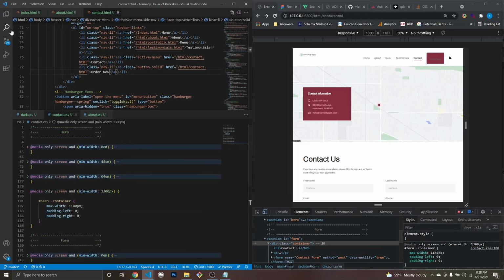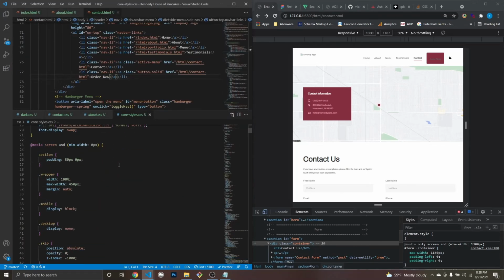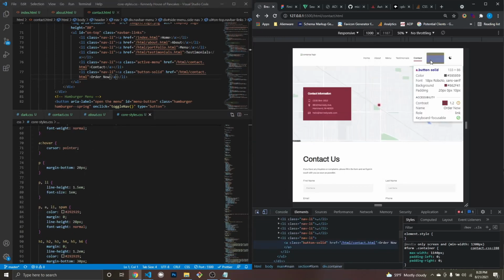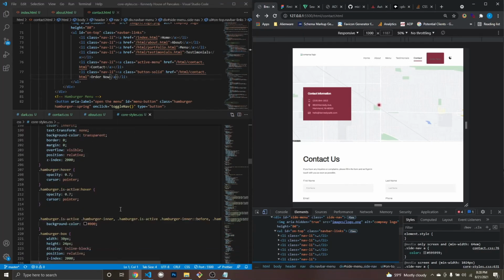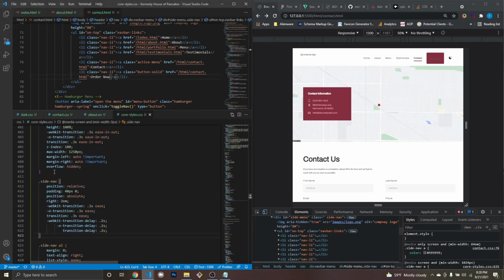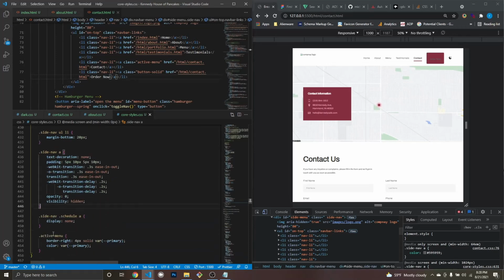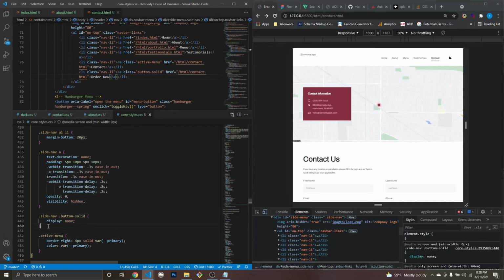So, I mean, first things first, let's go to core styles. And in here, I'm going to need this button solid. So I guess we could do side nav button solid. Let's go find our side nav, which is right here. So ULLIA schedule. There we go. I think we're going to use this one. I'm going to hijack you because I don't think we're using that in here. We're going to do dot button solid. Okay, so we're going to move that on mobile. We don't need that in the mobile menu. We're going to take you.